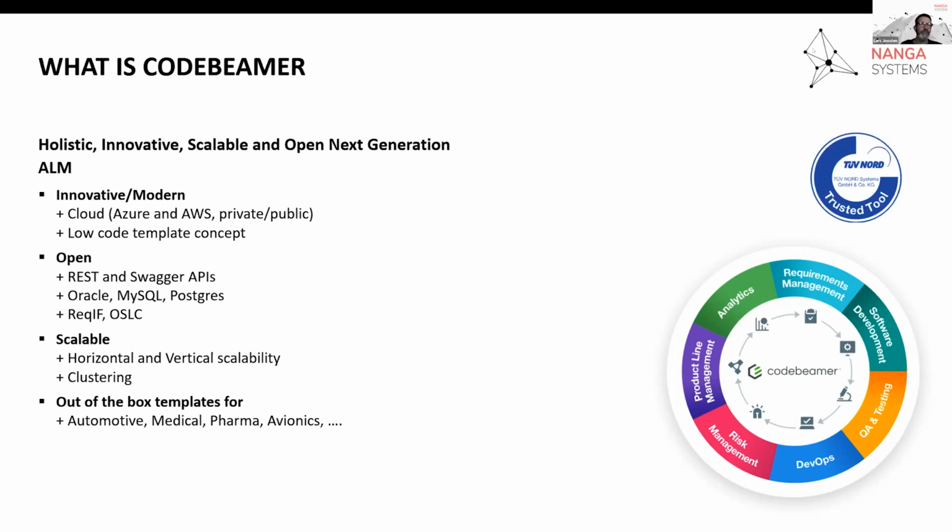It's a very open architecture because ALM is only one part of the systems engineering infrastructure. So there's REST and Swagger APIs, you have different databases that are supported, and you of course have ReqIF for the exchange of requirements with other solutions that are present at vendors or your customers. And you have OSLC that basically connects a complete systems engineering environment. Scalable, horizontally and vertically. I think the largest implementations are way beyond 5,000 users, but also starting at only 5 to 10 users. So it fits all sizes. You have clustering options if performance is an issue.